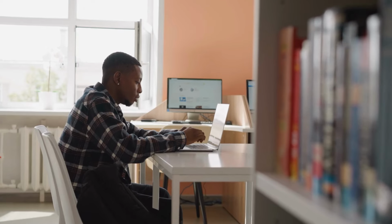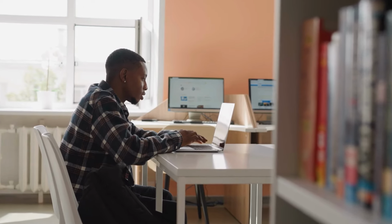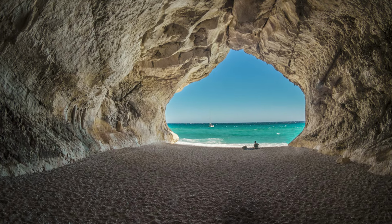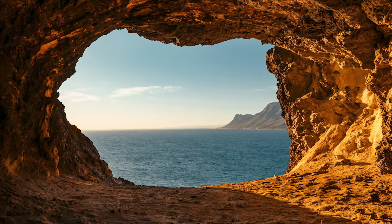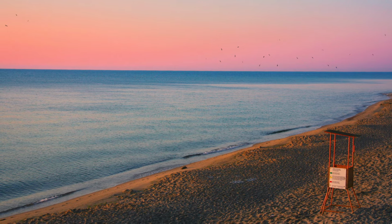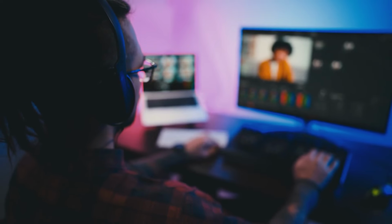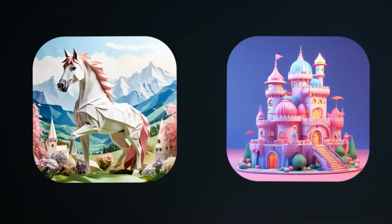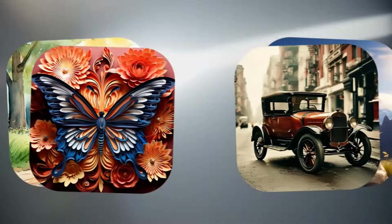Traditional editing might leave awkward gaps or mismatched lighting where the boat used to be. But with Magic Fixup, the AI intelligently fills in the space, ensuring that the reflections on the water and the shadows on the sand look as though the boat was never there in the first place. The AI adapts to the new layout, making it seem as if the scene was always meant to look this way. But it's not just about removing objects.